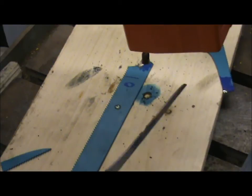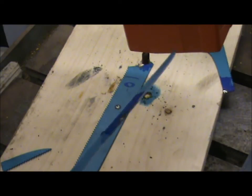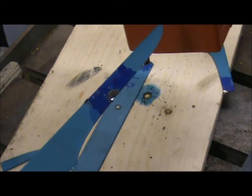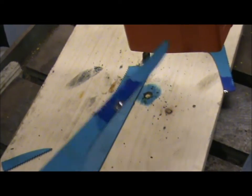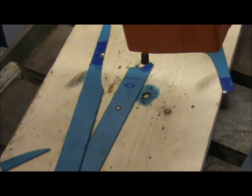Well, there you go then, so much for that idea. That one shattered completely along the blade. So it doesn't look like you can drill hacksaw blades. Never mind.